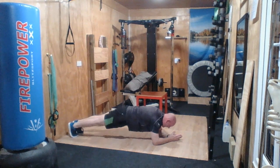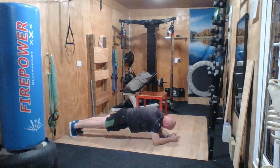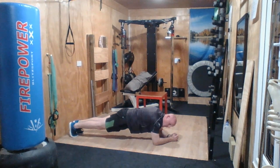And we're away. And hold that. Try and keep the body all in line, nice and in line. Keep the abdominal brace on. Hold that position. That's it, doing good. You might start feeling like you're shaking a little bit. If you're struggling to hold it, then go back down onto your knees and maintain it from your knees. This is where we find out if we're being functionally strong still, or we start going weak because of our lifestyle.